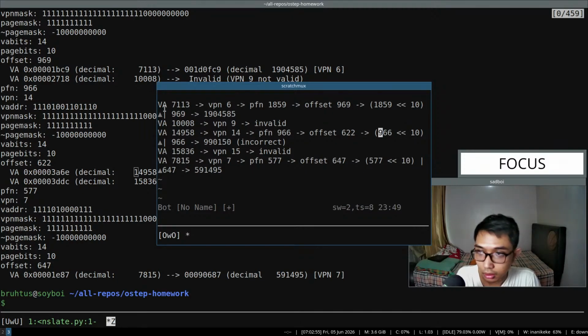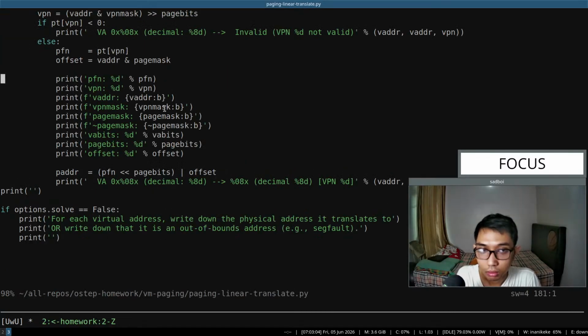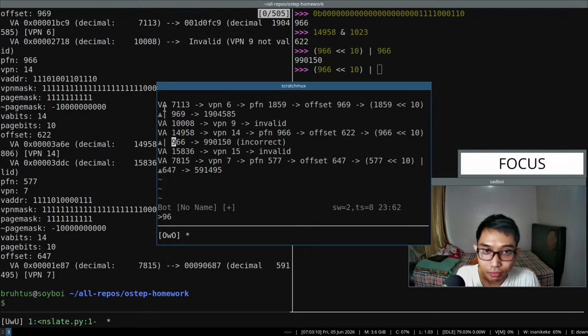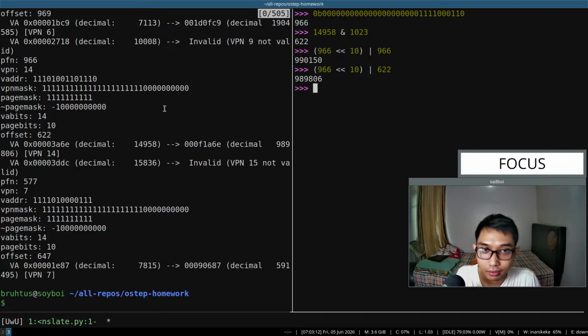Interesting. Oh, wait. Right. I should have used the offset here.